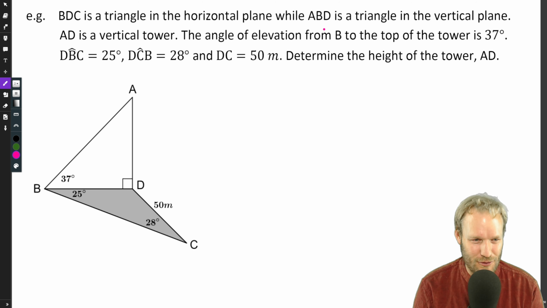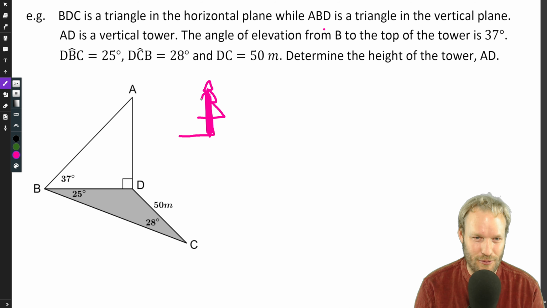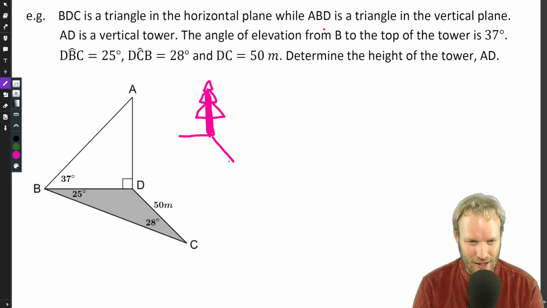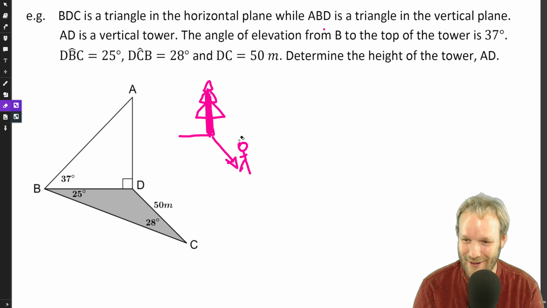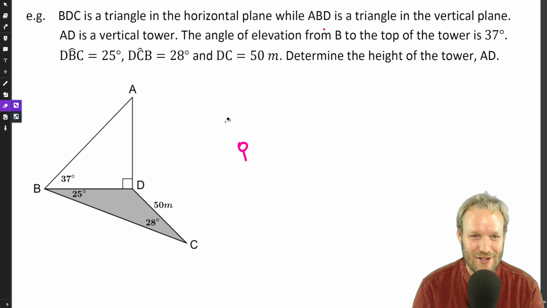So basically what we're trying to get at here is that, almost like if you're looking head on, AD might be some sort of tower or perhaps a tree with a little bit of imagination. And then DC is heading out on the plane that we're standing on. So if you were standing over here, you'd be looking up at point A, but along at point D on the ground. I don't know how much sense that made. Hopefully the question by itself makes enough. So it doesn't really matter in some ways.